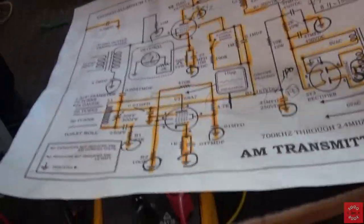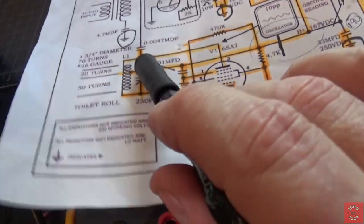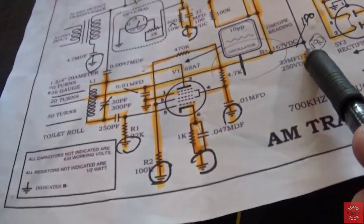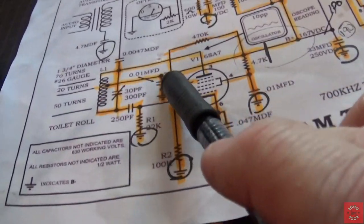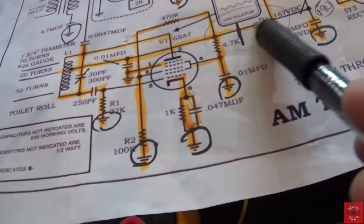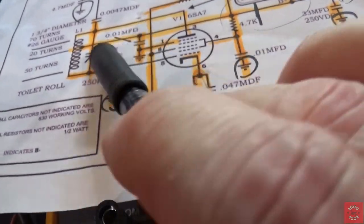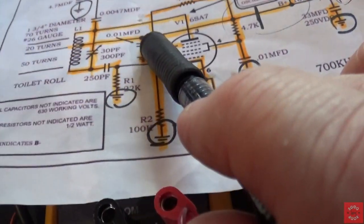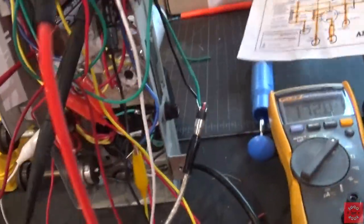My second one, I've already solved. If you recall in my video yesterday, I mentioned that I was getting different voltages here and here than I would probably be getting here. Well, that was just a simple miswire. The top of this 0.01 cap was not connected right here. So I basically had this cap just kind of flopping in the breeze. It was connected to the center tap, but this connection from here to here was missing. Okay, so I've got that in place now with gator wires. So that part's good. Now, the question is, does it transmit?